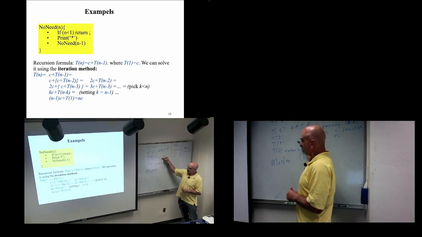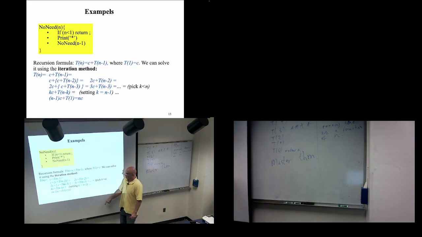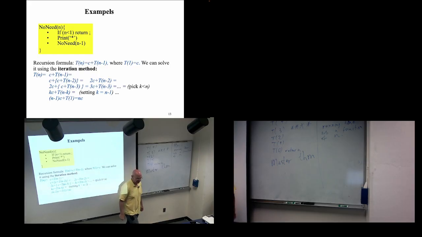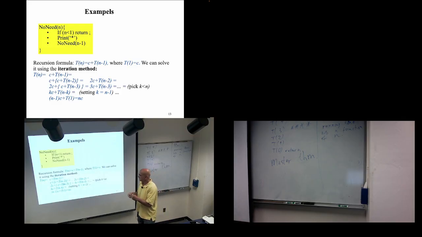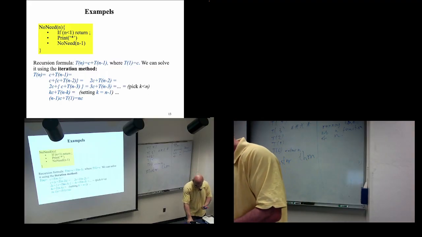To express any recursion formula, I need to express this formula. In this case, it has only one parameter, T of n, as a function of values which depend either on constants or on n, but smaller values of n. It's much easier to understand what I am saying by just examples.